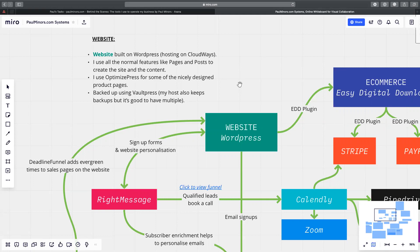For hosting — because if you have a WordPress.org website you have to provide your own hosting — I use Cloudways. I didn't even find Cloudways myself; it was recommended by a developer who was optimizing my website a few years ago. He said it was good for speed and performance, so I use Cloudways for hosting.